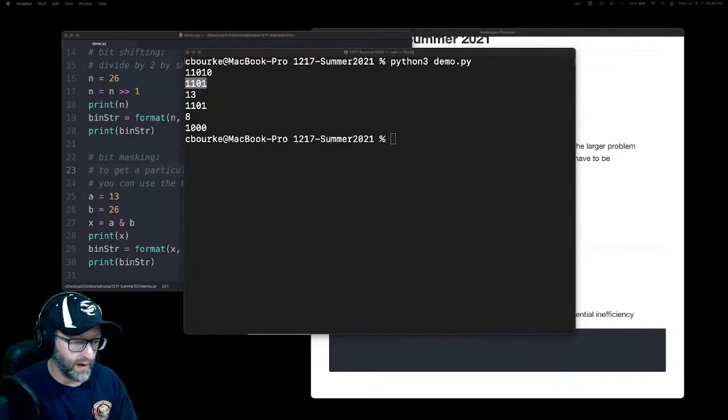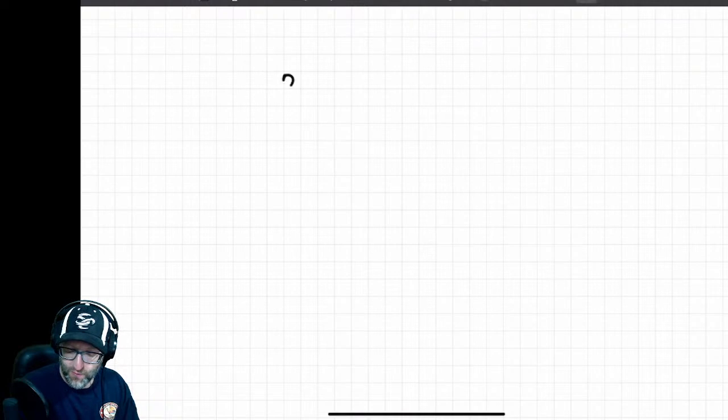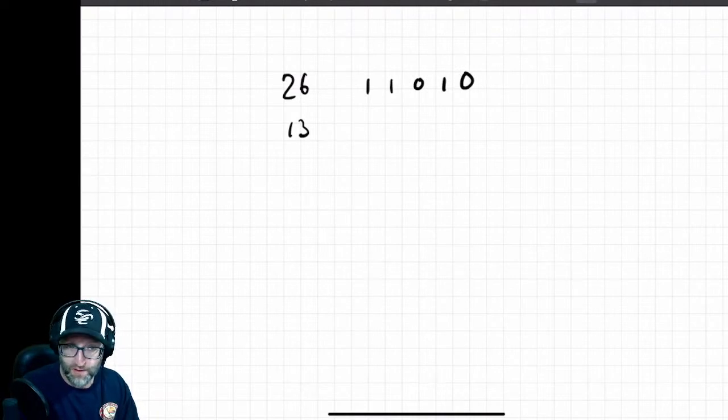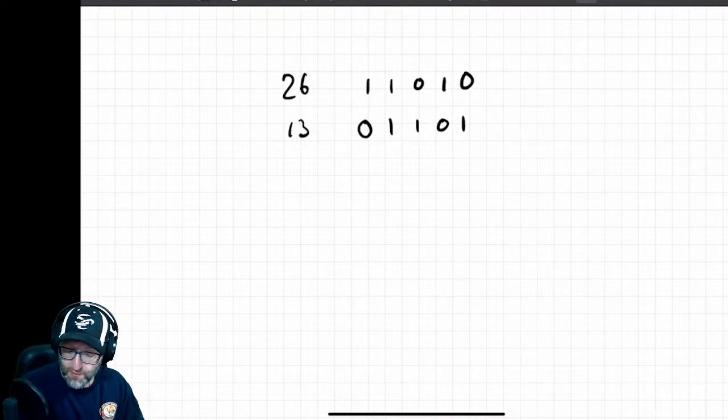For that, let me go ahead and go back to my iPad here. There we go. So again, the binary representations of 26 and 13 are going to be 11010. And 13 is going to be shifted, so it's going to be 1101. I'm going to put a padded out 0 here because remember, it didn't print out that leading 0. It never does. So what happens when we take a bitwise ampersand here? It means that we take these bits and we AND them together. False and true is false. True and false is false.